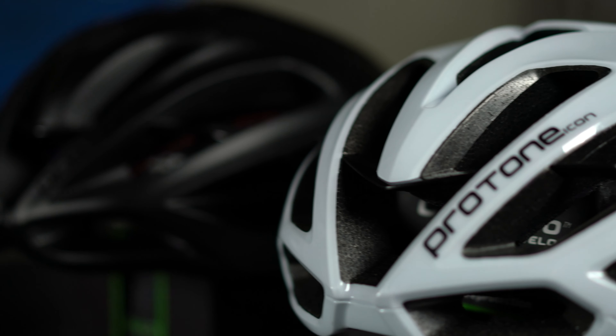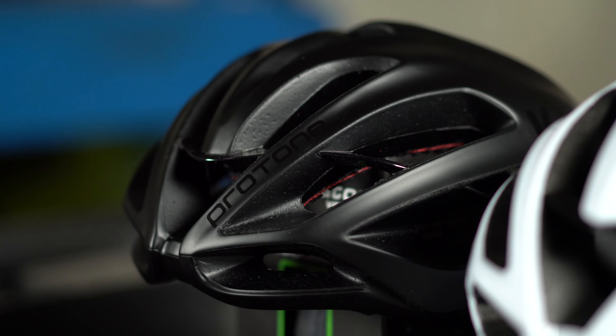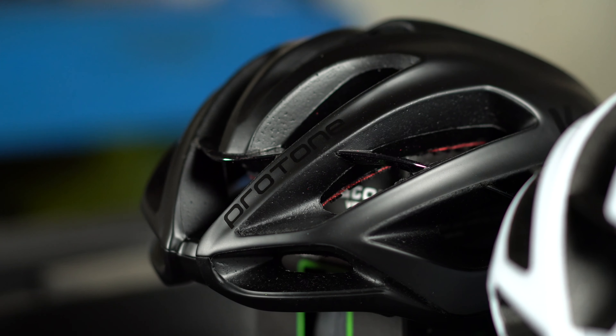Aesthetically, the new Protoni Icon is almost indistinguishable from the original Protoni, and I don't necessarily think that that's a bad thing. In fact, I'm pleased to see that Cask didn't do a full external overhaul of this helmet because I rather like the way the original one looks. Think about it like a 911 — oftentimes the differences between 911 generations are very subtle, with most of the changes being internal and not external.